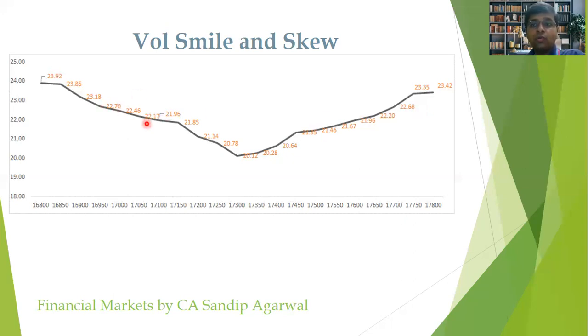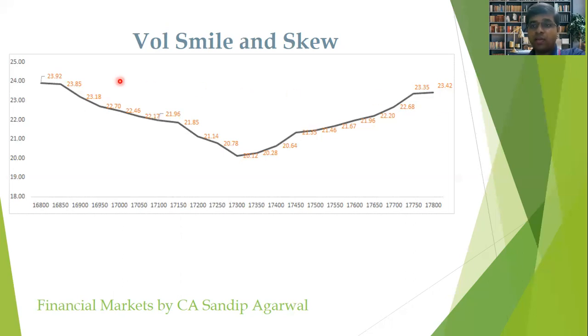So this is how the interpretation of the wall smile can give you a direction on whether these situations are ideal for positional option selling or intraday option selling. Now, what I am explaining to you is just on the basis of past experience. It is not necessary that these situations will remain ideal all the time.